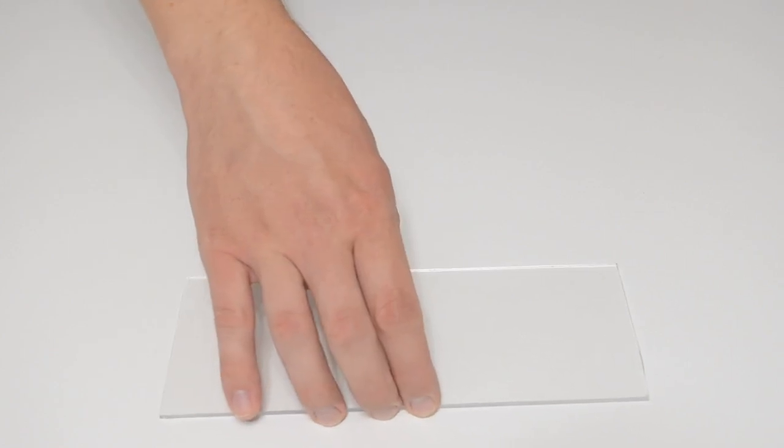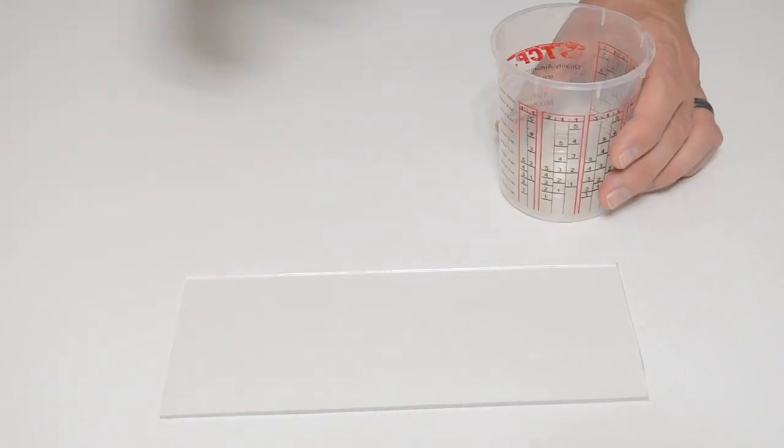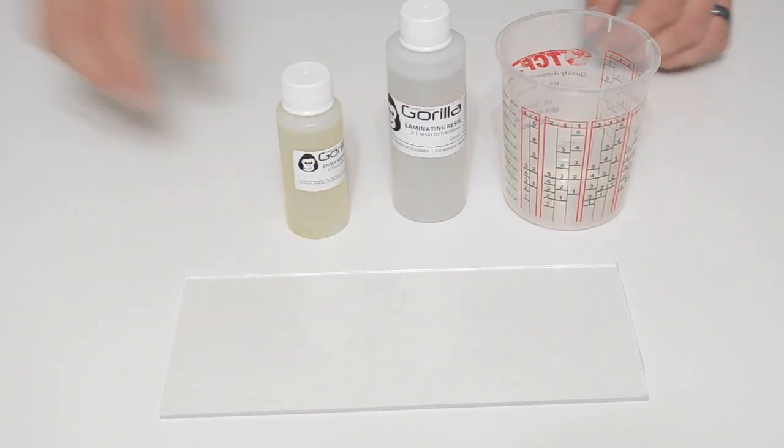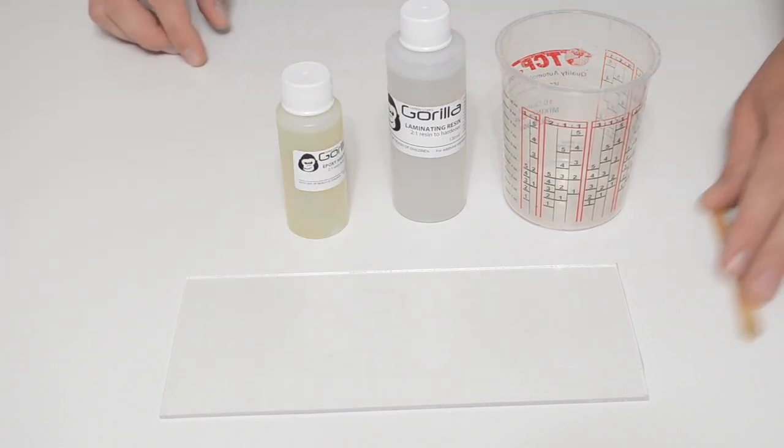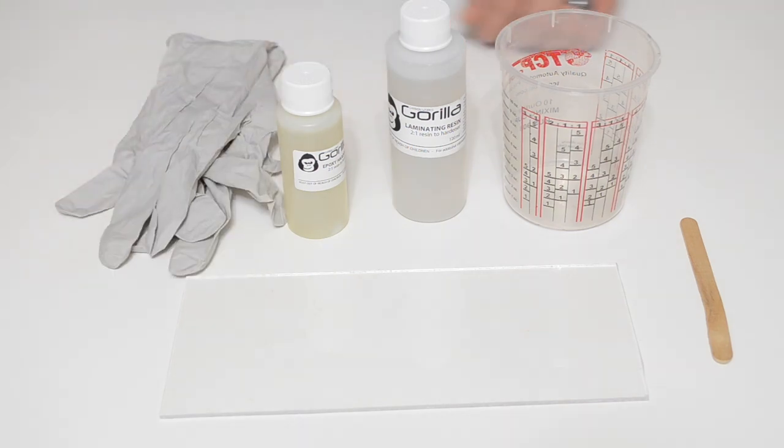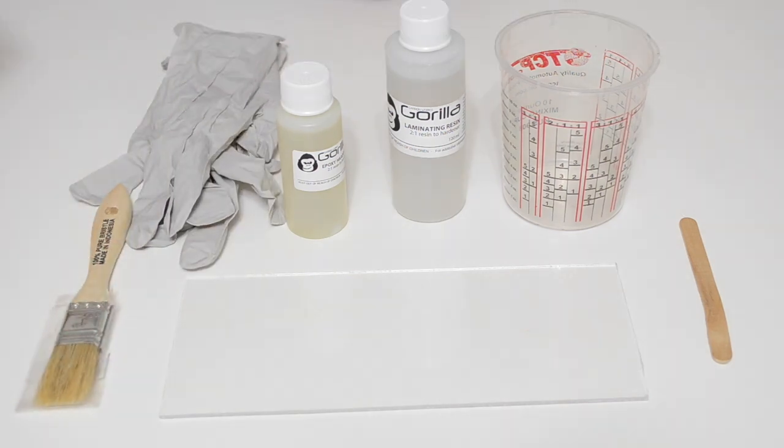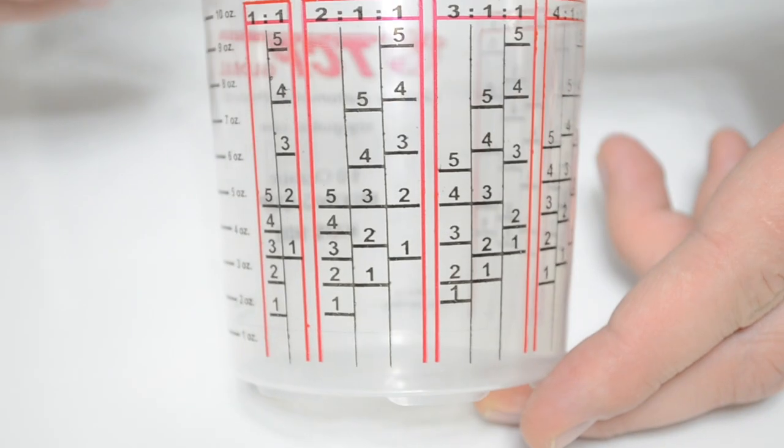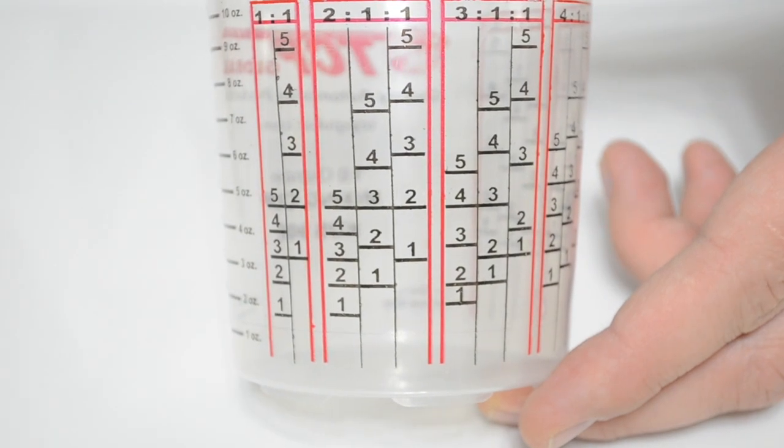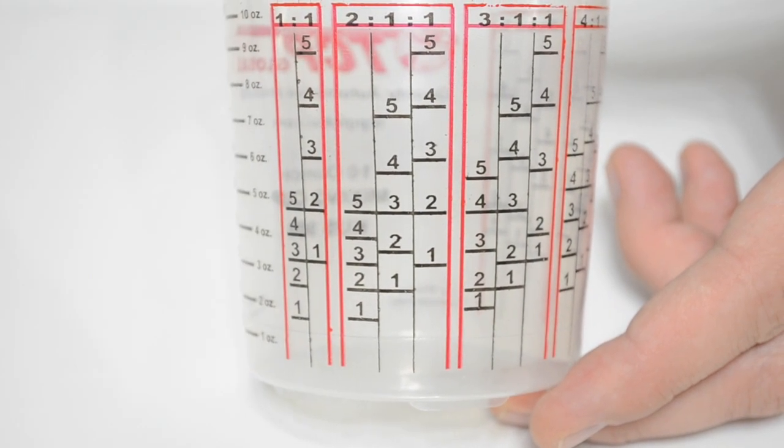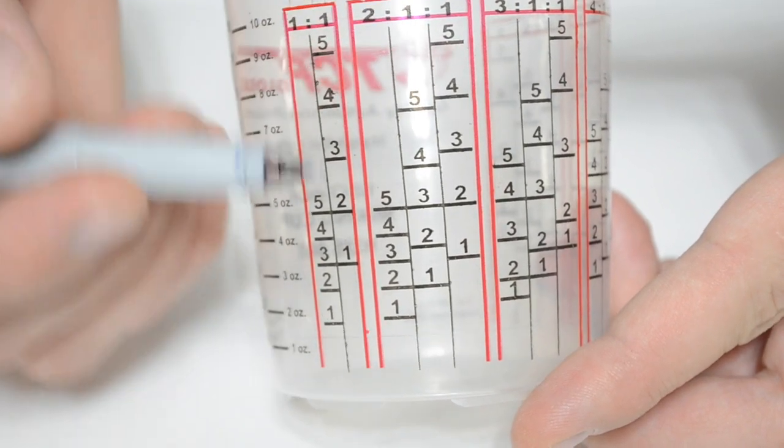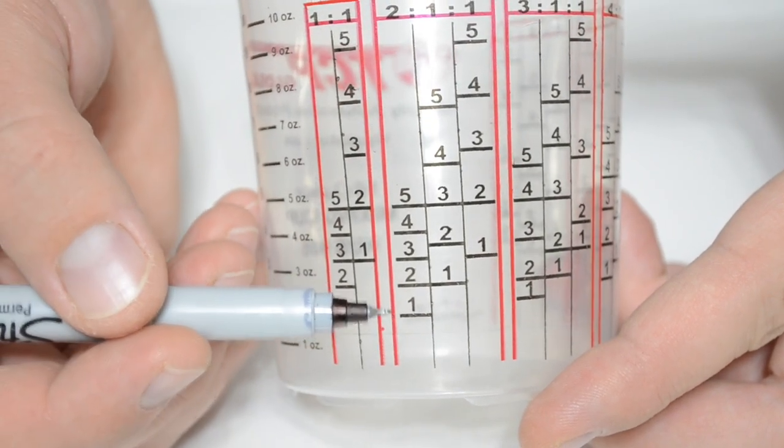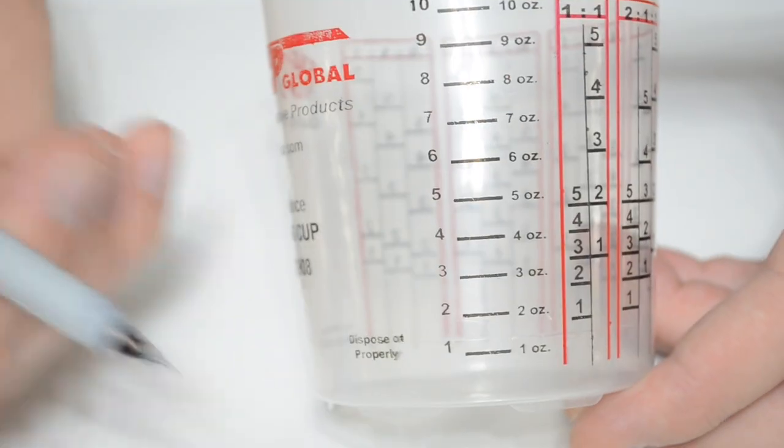Now we're ready for our layup. For your layup you'll need your mold, a cup to measure epoxy, your epoxy and hardener, a popsicle stick for mixing, a pair of gloves, and a brush, and of course your ten plies of carbon. It's a good idea to stretch some plastic wrap across your workbench first and tape it down. That way any drips don't ruin your workbench. The cup's designed to make it easy to make the right mix ratios. You'll notice that this is a 2 to 1 resin so we'll go to our 2 to 1 box. Fill up to the first one with resin and then add hardener up to the second one. Or you could measure it out manually if you want to use less resin.